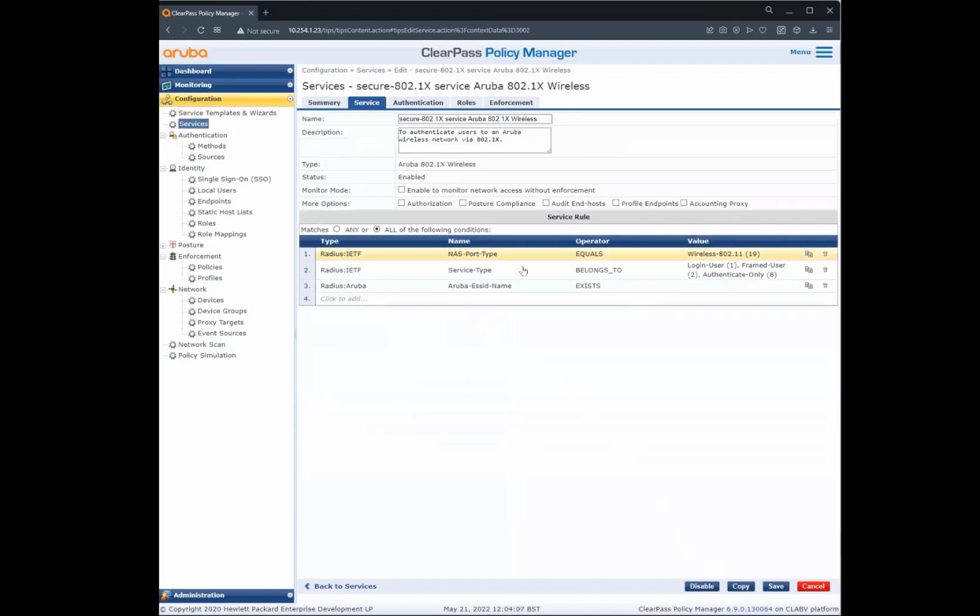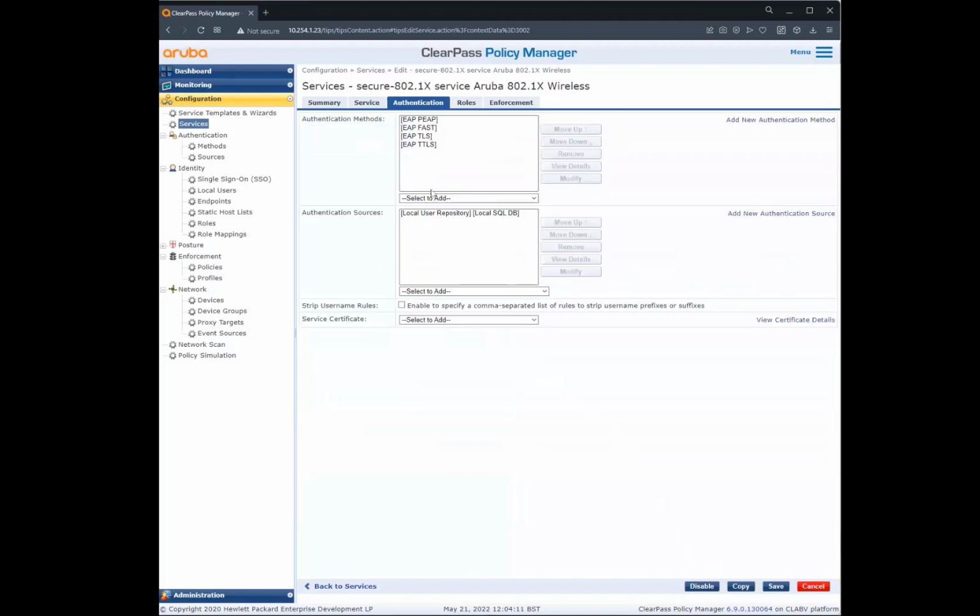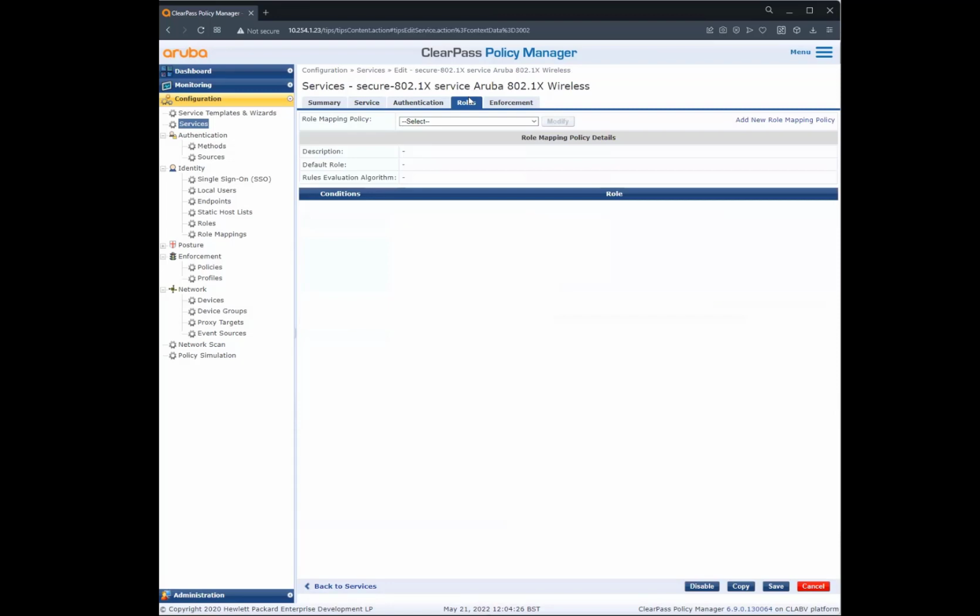And this is where you edit things and you give description. Here you can look at the authentication method. If you are not using any other authentication methods, you can remove them if you would like to. So that's something you can remove all the time. Remove this, remove that. And in the role, we are not using any role mapping. We'll come back to role mapping, we'll talk about it in a specific video.